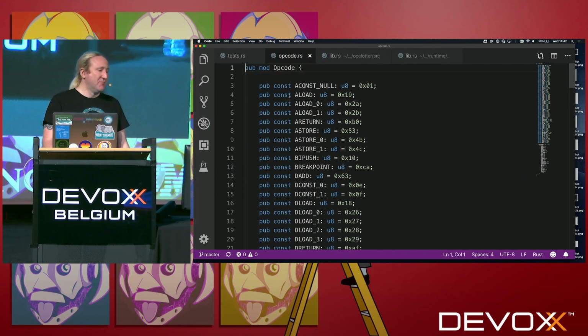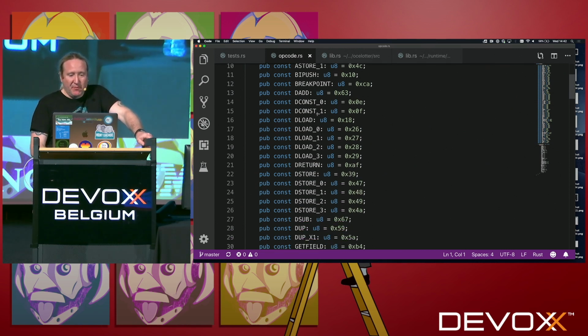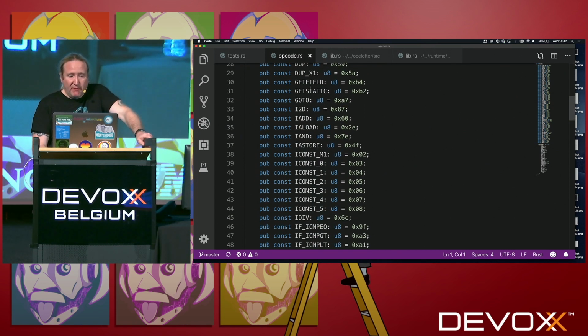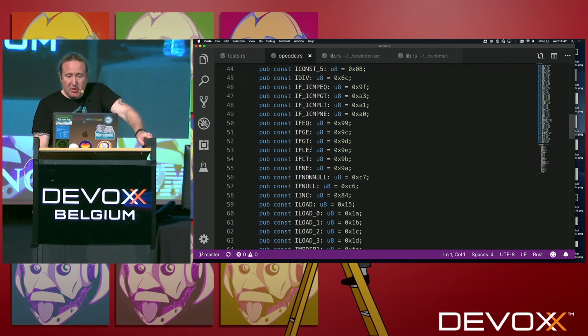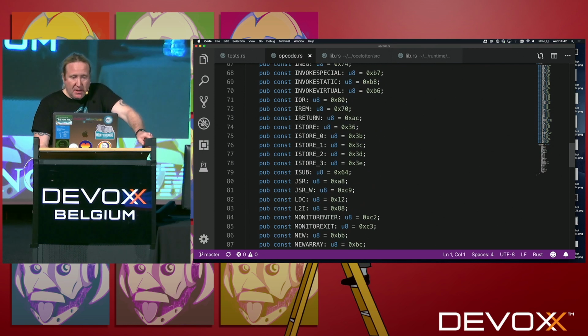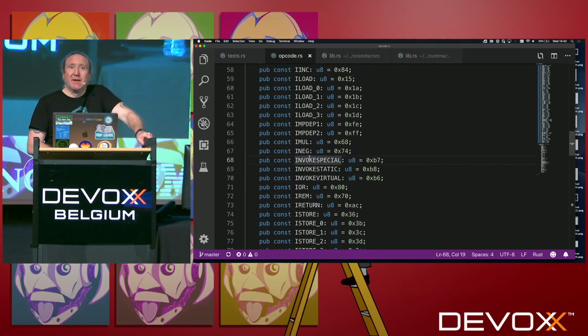Now you can see I've implemented rather a few more opcodes on the main branch than we have in the minimal interpreter. So now we have a bunch of support for doubles as well as ints. We've got fields, getting instance fields and static fields. We've got branching, ifs and gotos. And we've also got method calling. So I can now call from one method into another method, and it will call back into the interpreter.